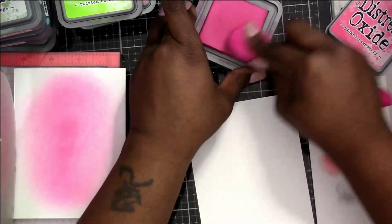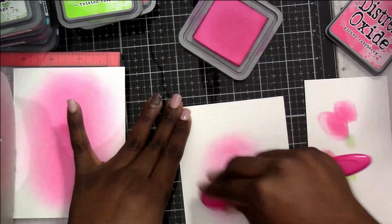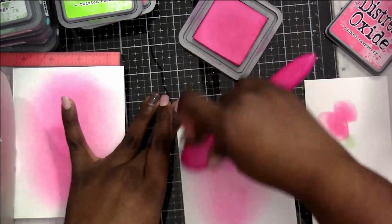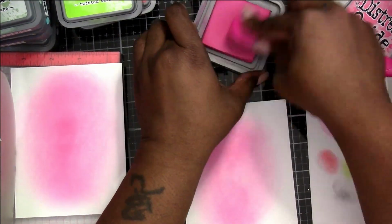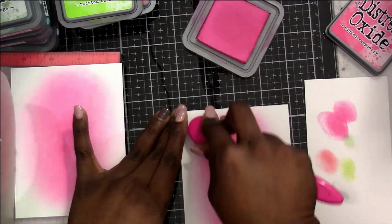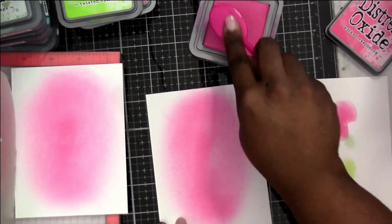We're going to stamp it in Versamark ink and then heat emboss it with some of the Brutus Monroe Gilded Sparkle embossing powder, which I'm probably going to have to get some more of because I've been using it a lot. It's actually turned into one of my favorites because it seems like chunky glitter, and then when it melts, it's super smooth and vibrant. I really love it. But we're just doing the same thing with our second piece.